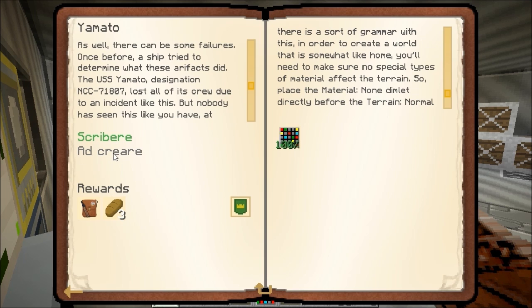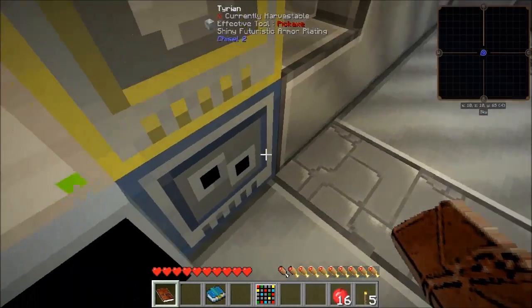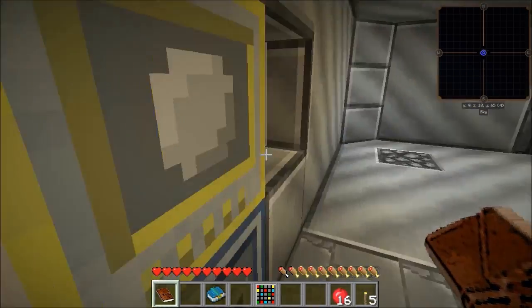And now add career. Latin, I'm guessing. Can't pronounce it. Now this is, see this, I've actually got to travel towards this. This is what I messed up on the next part of the quest. See that, now I've been near that, it says visited. So, I'll show you in a minute why I have to start again.